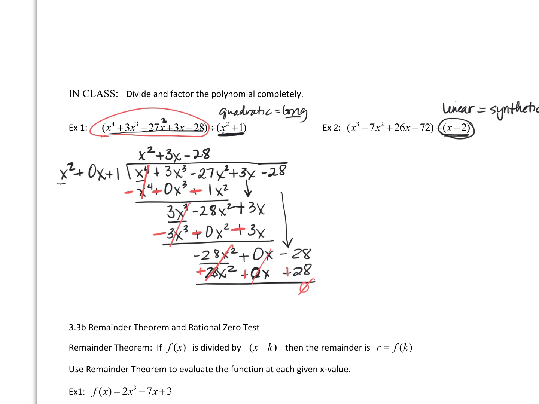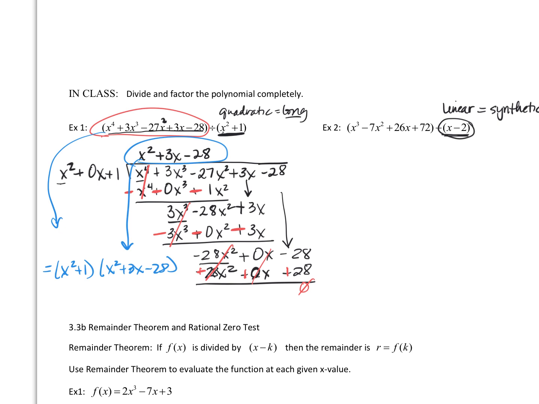Okay, well notice that this one right here accounts for 2 of them, doesn't it? Because it's squared. That means there's 2 more left in this one. So I'm going to take what I have. I know right now that that polynomial, x squared plus 1, I divided by that, and I got that times x squared plus 3x minus 28, which is what I got up here. So far, so good?